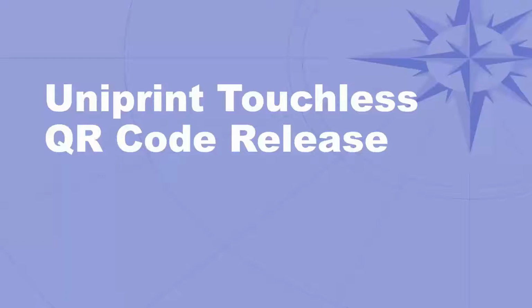but we've migrated this technology into our on-premise products for both Uniprint and Blueprint. The Uniprint and Blueprint QR features are upcoming, so we had to change our iOS and our Android apps, and they're both in the respective app stores right now being certified. So as soon as that certification comes through, this functionality will be available within these products.